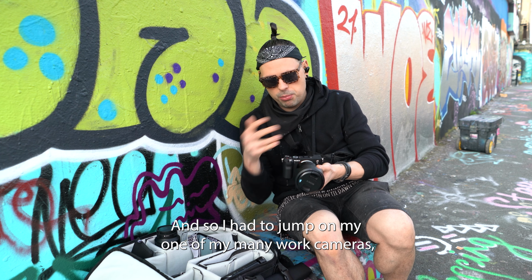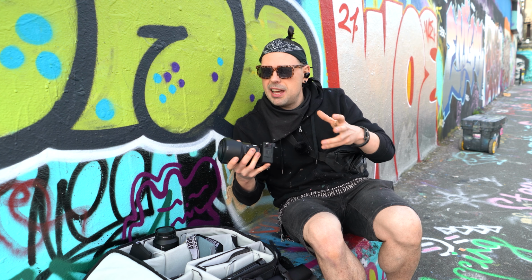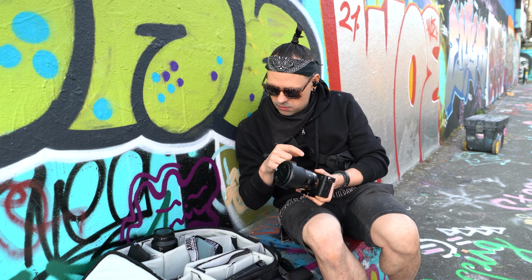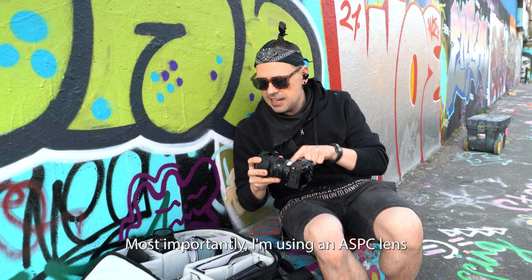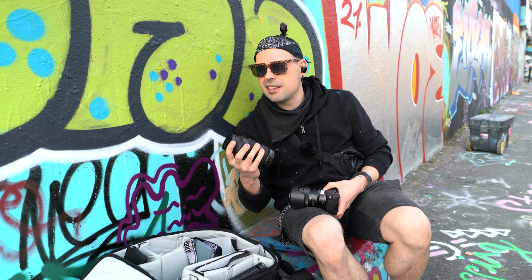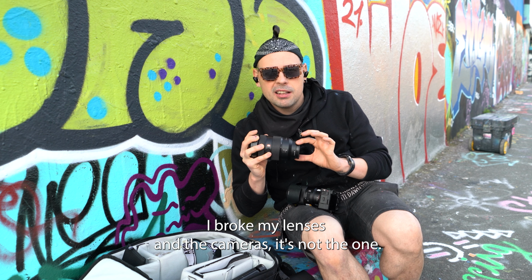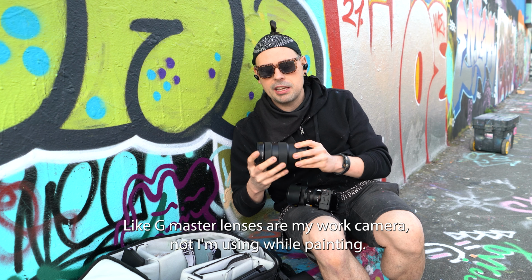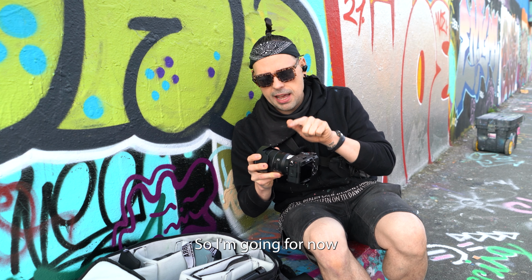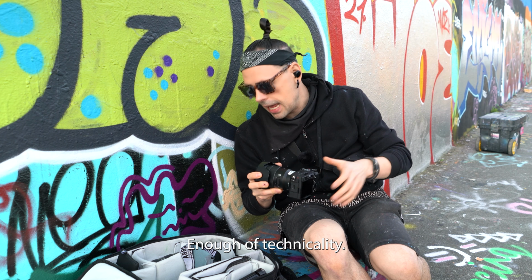So I had to jump on one of my many work cameras, which is this A7C, last minute. So I don't have a cage, I don't have much protection yet. And most importantly, I'm using an APS-C lens because I don't want to be painting with a G Master lens. G Master lenses are my work lenses, so I'm not using them for painting. So I'm going to use, for now, this APS-C 10-18 G lens. Enough of technicality.